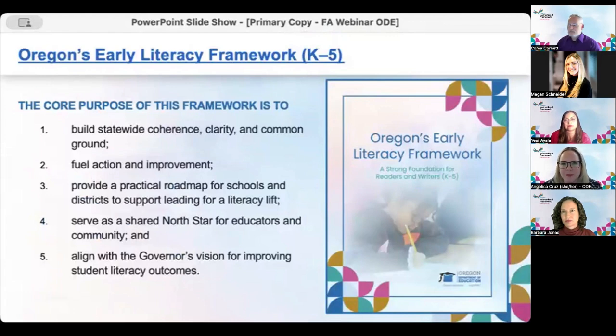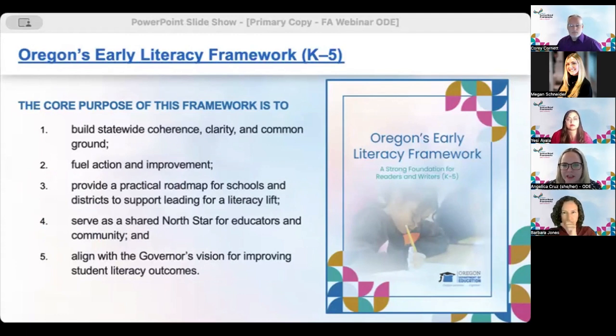Before we launch into our formative assessment content, we want to really ground everyone and our learning today in Oregon's early literacy framework. As you may know, Oregon's early literacy framework was published in May of 2023. And the purpose of the statewide literacy framework is to help build momentum and capacity for making literacy instruction stronger in Oregon so that all of our students leave elementary school reading and writing with grade level fluency, with confidence, and with competence in at least one language. It also serves to build coherence, common ground, and clarity across the state for the vision of literacy instruction so that we can really come together and work together to improve literacy outcomes for every Oregon student.